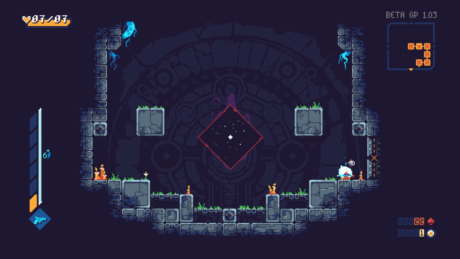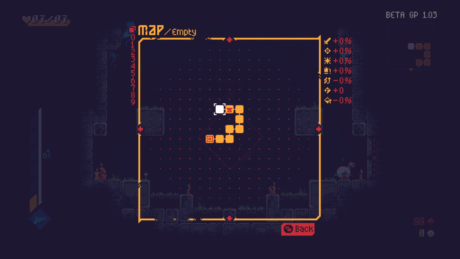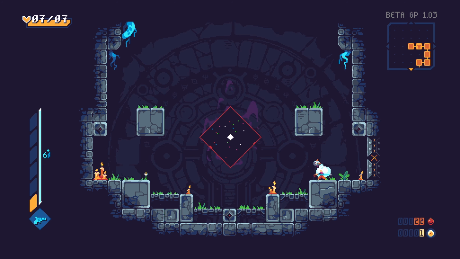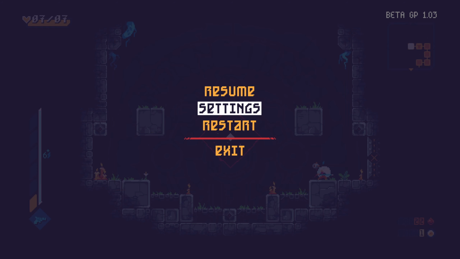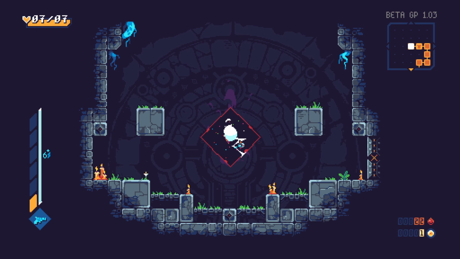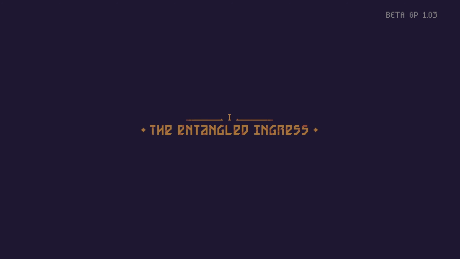A map, you say? So there is a Metroidvania aspect to this. And interestingly, we can actually... What can we enable in? Yeah. Right, let's go. So far, this is very, very tight.